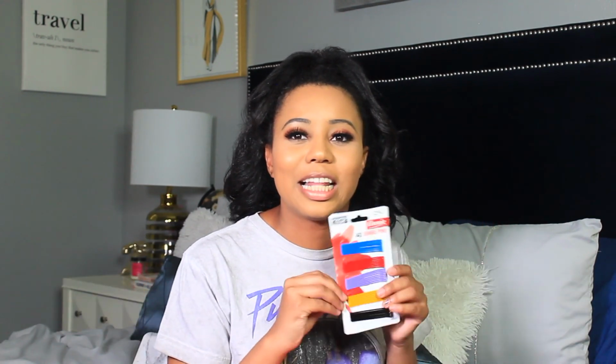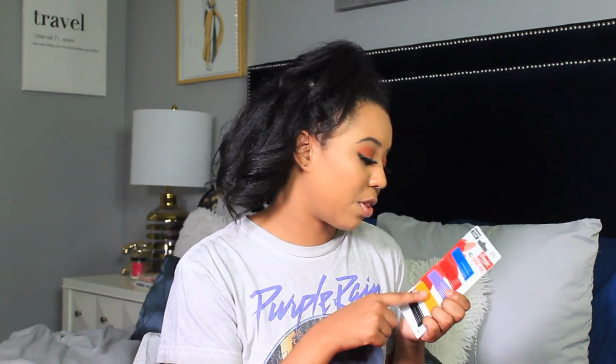I have these funky bobby pins right now because I'm really into everything that's funky and 90s. And I have some black ones at the bottom, but sometimes I like to be a little adventurous, and go for the yellow or the red or the purple or the blue. And these are some thick ones. I'll be just sticking it in, go hold that hair back real quick, like that. Or you can get regular bobby pins. I just like these ones because they're fun and they're thick and they can hold my thick hair.